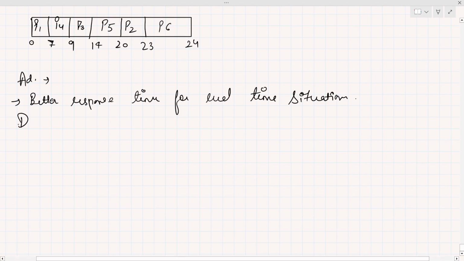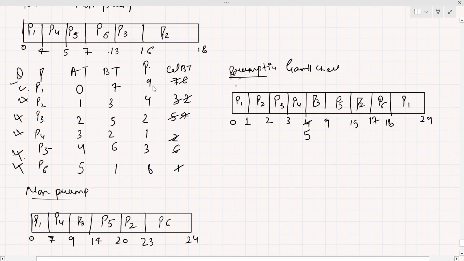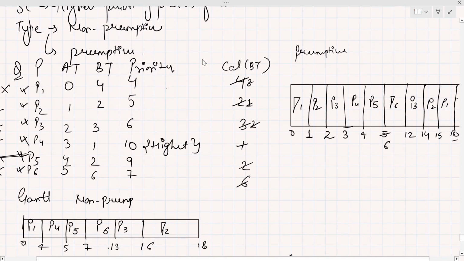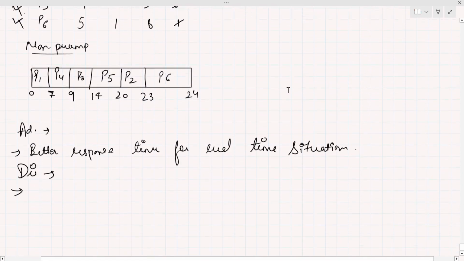Now the next thing is the disadvantage. There are some disadvantages of this type of scheduling algorithm, like low priority processes may suffer from starvation. Here you can see that those with the smallest priority get the CPU at last. P1 is last in the preemptive case. Similarly in this case, the lowest priority process is P4, because here the highest number means highest priority, so 4 is smallest. So this process gets the CPU at last.